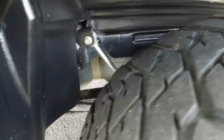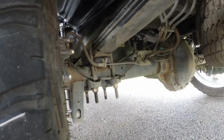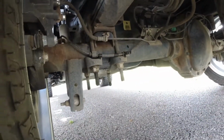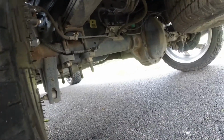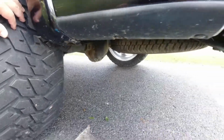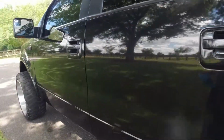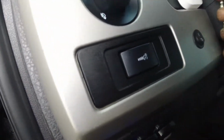Like I said, the back is going to be kind of hard to see. He has no block in the back. The kit did come with a block, I believe, but he has no block because it was still a little bit higher in the back, so he didn't want that look. He wanted it a little bit higher in the front, so he took the rear block off. But I'll turn on all the lights so you can see how it looks.